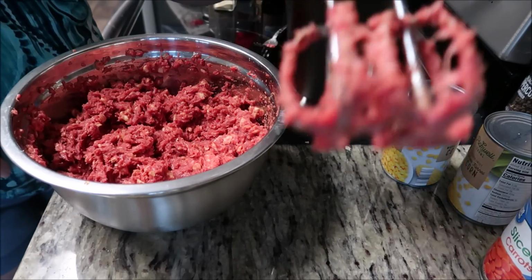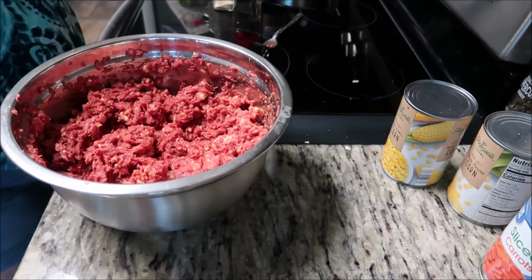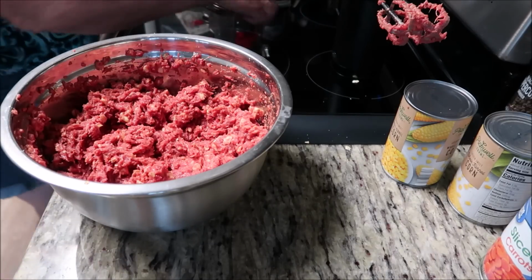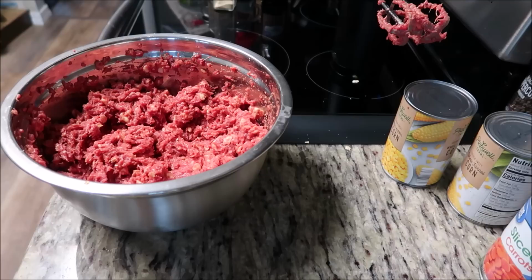Now these things are gonna be gross to clean. Yeah. My mama would have just rubbed it off with her fingers and ate it. Ugh. I can't even imagine.